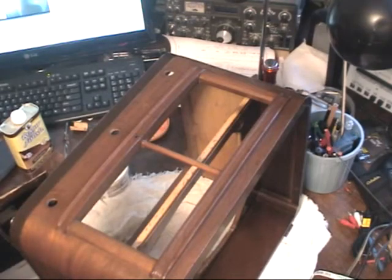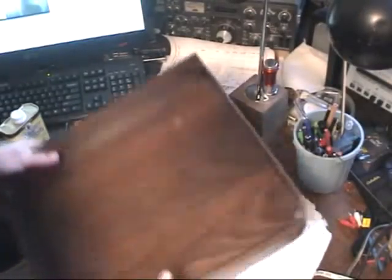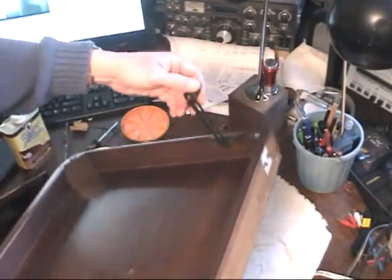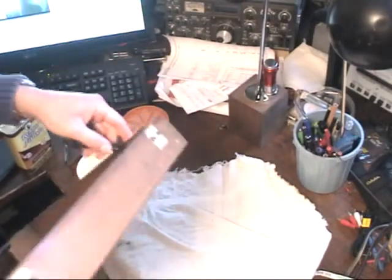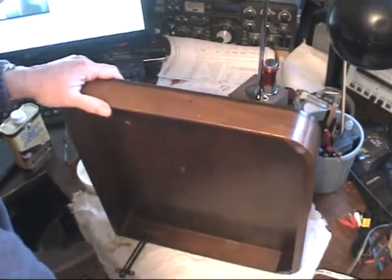Okay, I guess I'll go ahead and grab the top of the cabinet. Be right back. All right, here's the cover. There's a little hinge here, and I think I'll remove that before I do anything. It's just 2 straight slot screws.